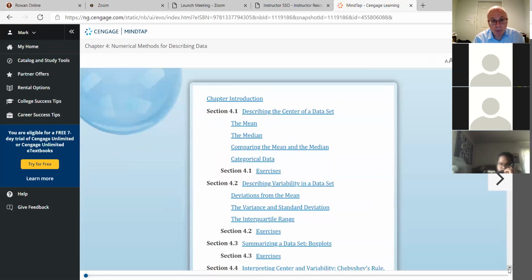So what was in these chapters? The mean in section 4.1, the mean, the median. Know how the mean relates to the median with reference to what? With reference to whether it's skewed left or skewed right. Skewed right, the mean is greater than the median. Skewed left, the mean is less than the median. You should know the reason behind it too. So go over that. If it's symmetric, the mean should be approximately equal to the median.